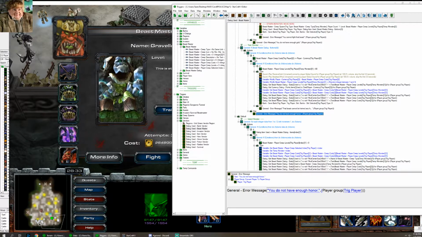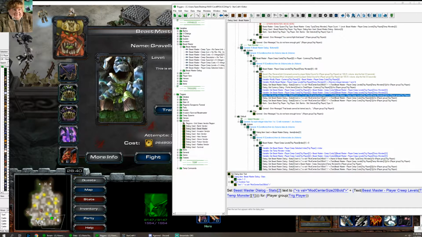All really simple. If you've created the dialogue, you're going to use the same concept, the same dialogue items that you saved to variables. You are now going to modify them. These are all dialogue items that we saved to variables when we created it. Pretty easy. 99% of the time you're not going to need to create dialogue items during the game. You can create your dialogue at the beginning and then update them.